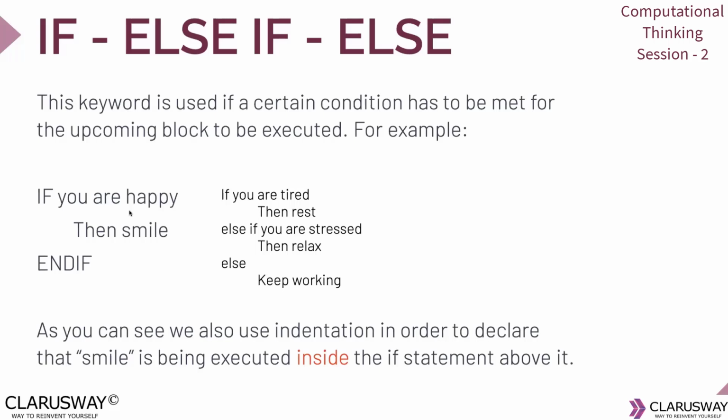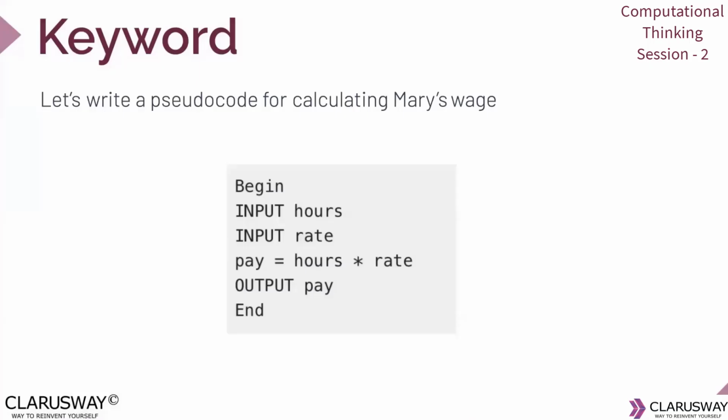But before that, we have a question from Sagar. Is there any limit for input that we take in a row? No, but you have to clarify it to the person who's going to be reading it. You have to show that you're getting more than one input. So it is better that you do it in a couple of lines. It looks better, but you can also do it like this: input hours, comma, rate, for example.